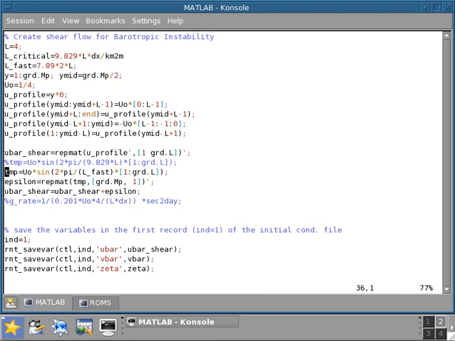The shear flow is only in the U component, the zonal component. In addition to that, I'm also going to perturb this shear flow by adding a small perturbation epsilon. This small perturbation epsilon is defined here in this TMP array, and it's going to be U0, which is the mean velocity of the shear flow, but in this case about 1/4 of that. You can see here I use 1/4 of that, and then a sine wave, basically a wave perturbation. It has a wave number of L fast, which is the wave number of the fastest growing wave in the case of the instability.